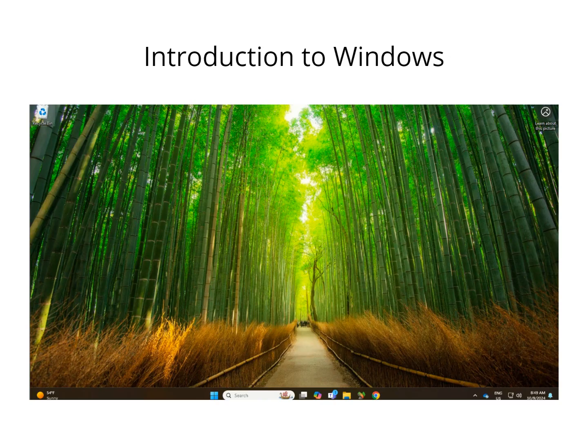Welcome to this introduction to Windows. You will learn about file management and basic settings. With this basic knowledge, you should have what you need to begin using a PC with Windows.